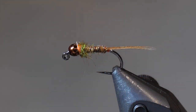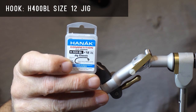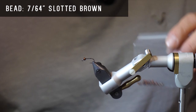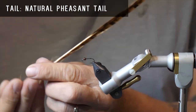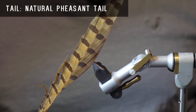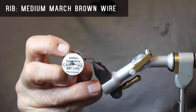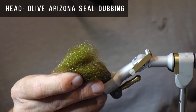Today on the bench I want to tie you up Don's Pheasant Tail Nymph. Great little pattern, so make sure you have these materials ready before you tie the fly. For the hook we'll use an H400BL size 12 jig hook, some 12 watt floral red thread to tie with, a 7/64th inch slotted brown bead, some natural pheasant tail for the tail, some natural pheasant tail for the body, some medium March brown wire for the rib, and some olive Arizona semi-seal for the head.